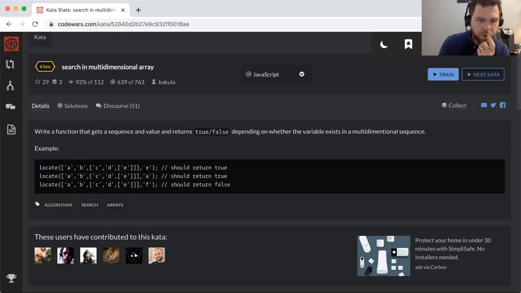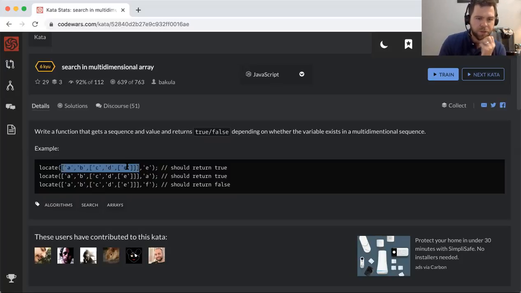So how many arrays do we have going on here? That's the outer array, and then we have an array that has A, B, and then its own two-dimensional array with C, D, and then E, ultimately.